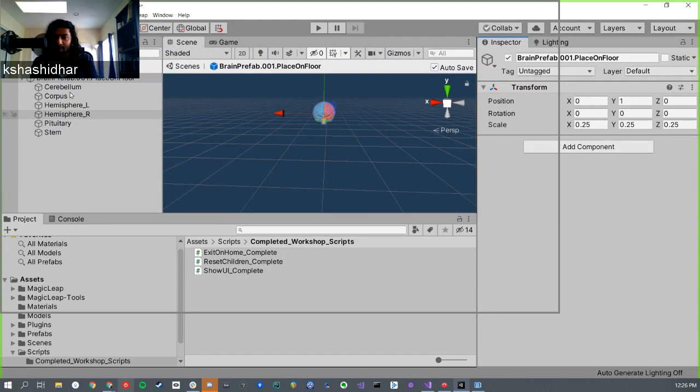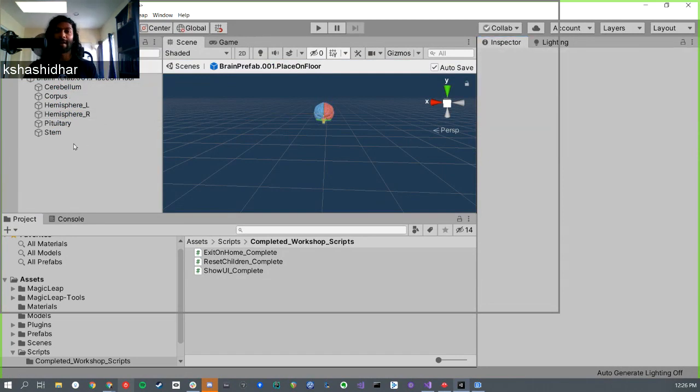So there'd be kind of two options from there. We could break the prefab instance and just do whatever we wanted in the scene, or we could modify the prefab itself and continue reusing it, and make sure that if we were to use this prefab in another scene for whatever reason, we could maintain the same functionality. Generally, it's good to go with the less destructive operation. So I'm going to modify this very first brain prefab to have this functionality.